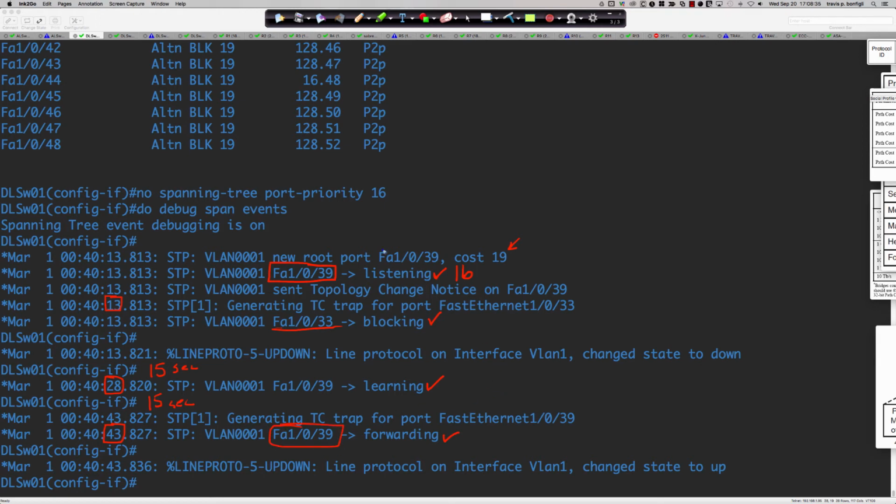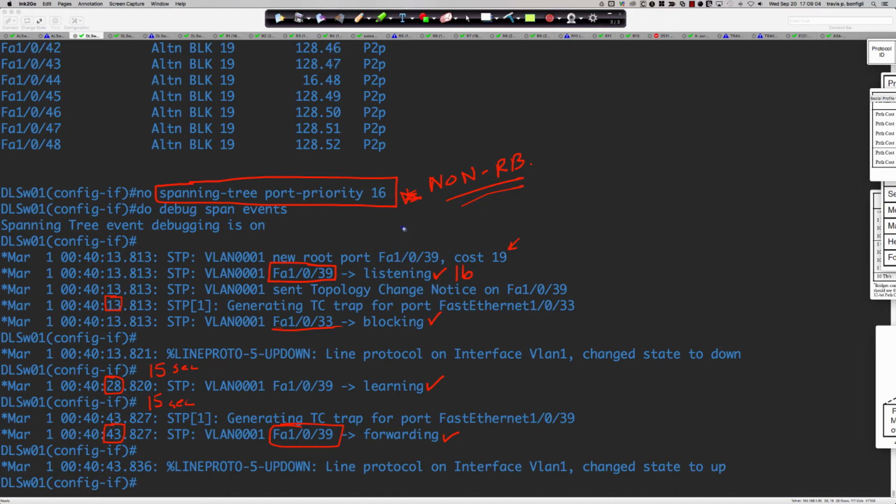So setting the spanning-tree port-priority command is going to impact and allow you to do layer 2 traffic engineering if and only if it is set on the root bridge side. If you set this on the non-root bridge side for the VLAN in question, what did we see?